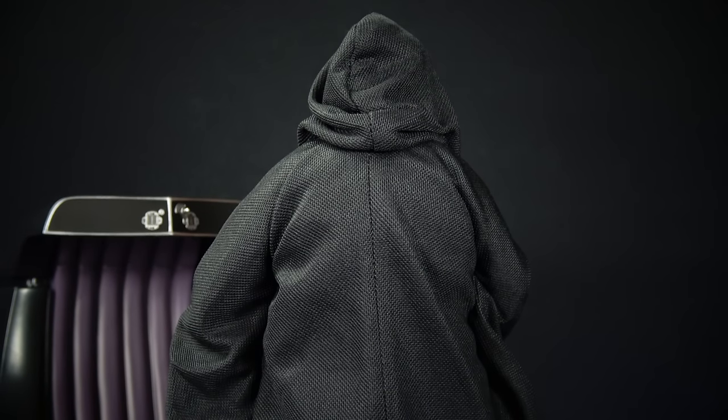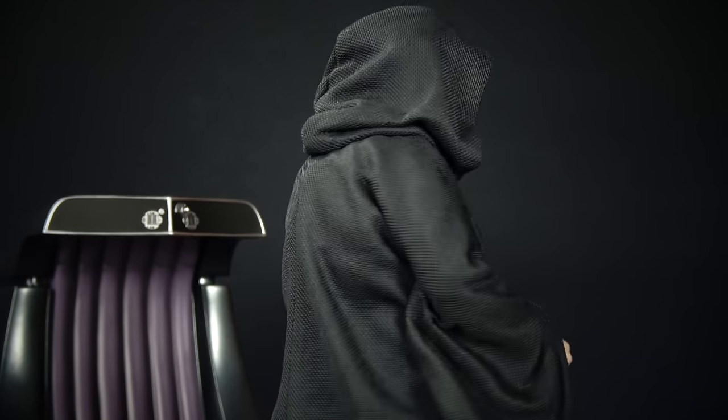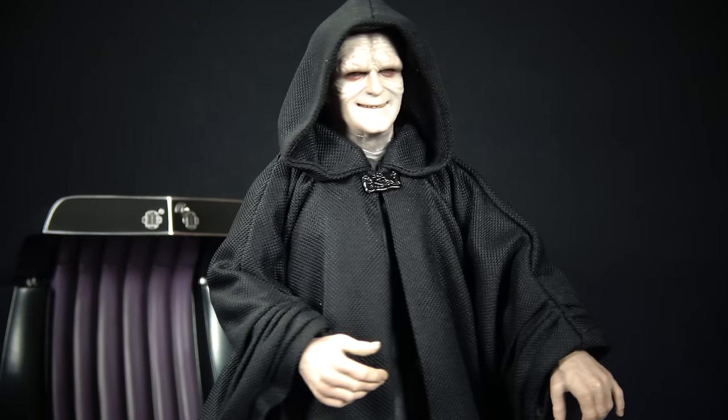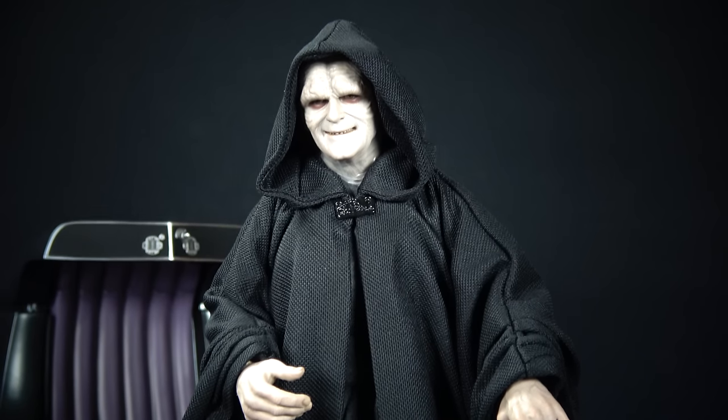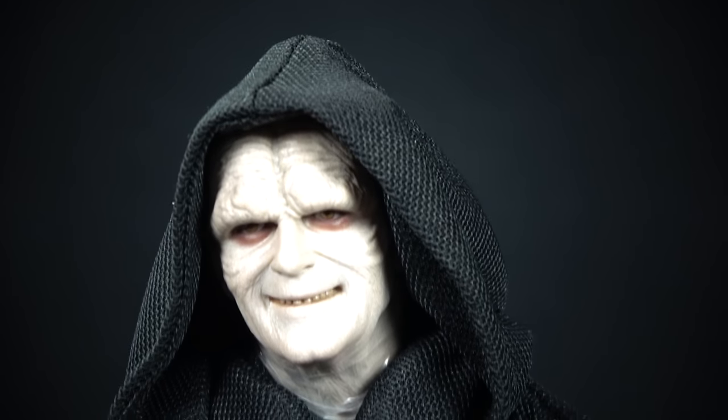But let's turn them around, and in the back there's pretty much nothing. All you're getting here is just the black robes, which, if this guy was, I would say, $190-ish, that would have been good. I would have paid that, and happily. But this guy is kind of high for what he is. I think Hot Toys is a hit or miss. Sometimes you get really good pricing, and then sometimes you get really bad, like I said about the Stormtrooper.